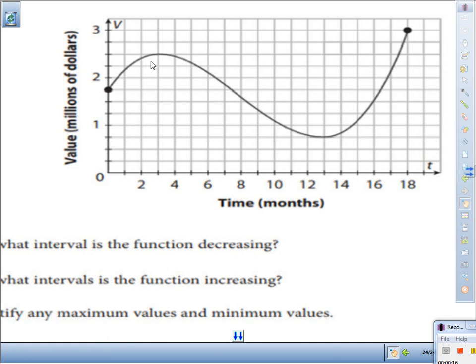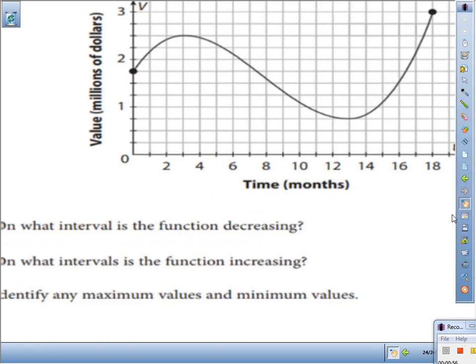From left to right, if I was to read this graph or this function, the function starts here. And then, what do you say? It goes what? Up. What's another word for up? Increase. Then all of a sudden it hits the highest point, and then it starts going down. What's another word for down? Okay, then it hits the lowest point, and it goes back up again, which means what? Increase. Okay.